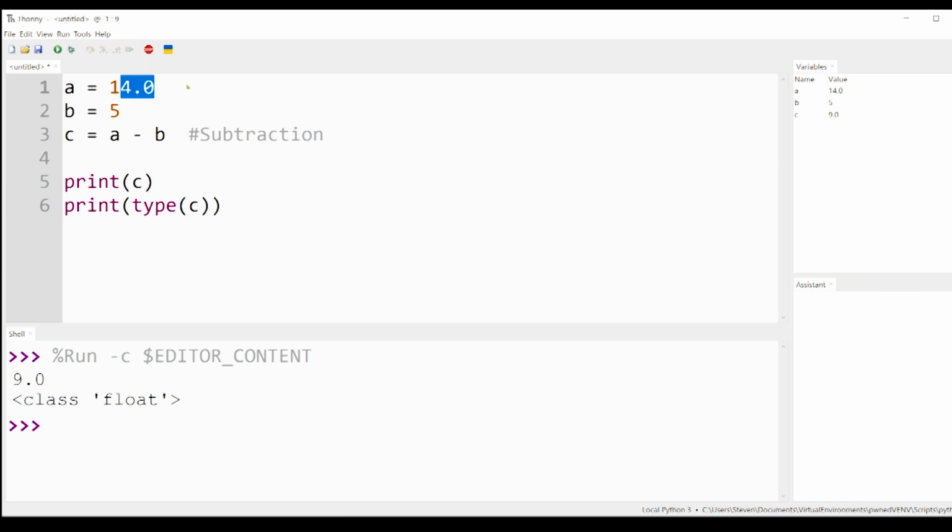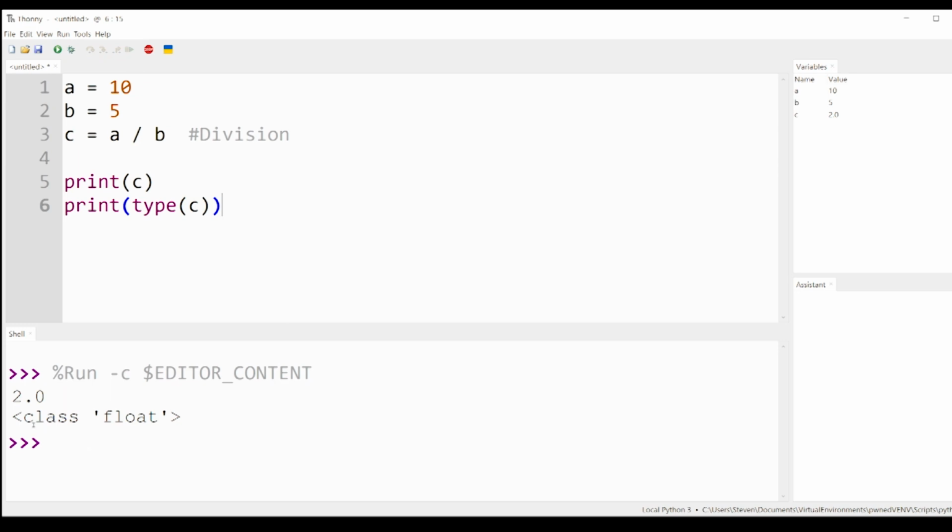However, in terms of data types, division is different. If I set A to 10 now, and leave B as 5, and divide A by B using a /, we get a value of 2.0, which is a float. And this is counterintuitive because 10 divides evenly into 5, leaving us with exactly 2, which is a whole number. And of course, if we divide two numbers that don't divide evenly into one another, we get a decimal number. And as you would expect, this would be a float.